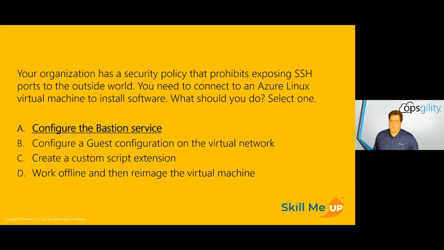Configure the Bastion service. That is the answer, because you do not have to expose your ports. So we haven't talked yet about just-in-time virtual machine access. That's one way to gain access to a virtual machine, but even for a short amount of time, in that just-in-time, you are exposing the SSH port to the outside world. With a Bastion, you are never exposing those ports. You're utilizing that port to access that Linux virtual machine, but you're never exposing that port to the outside world. You are always within the Azure portal in your access.